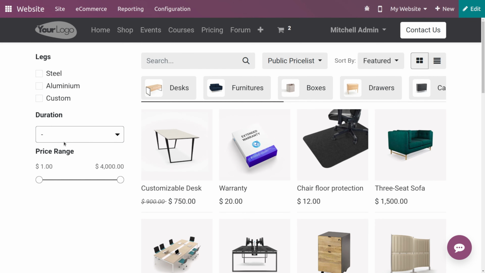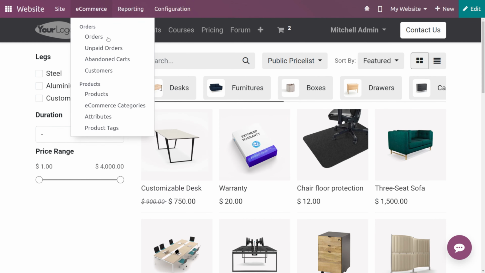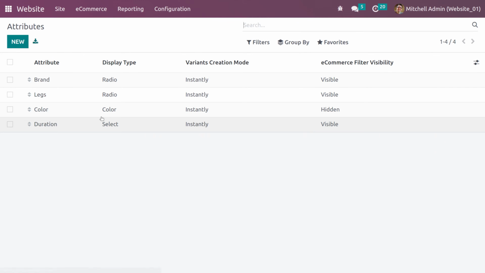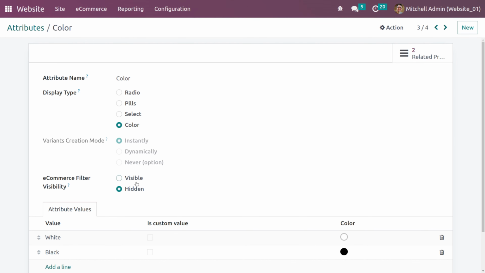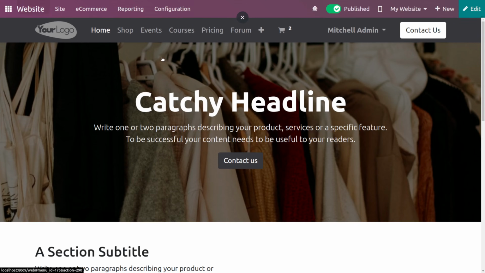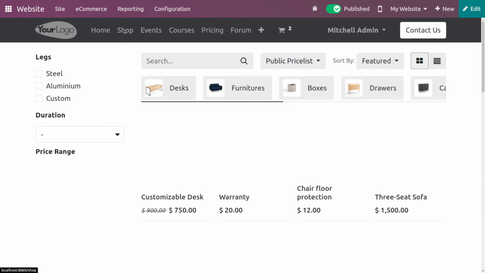I am going to attributes, and here you can see there are two options, visible and hidden. If you choose hidden, the variant will not be visible on the e-commerce filters, but you can still choose it from the product form. I'm choosing it as hidden, and going to the website, the shop page.